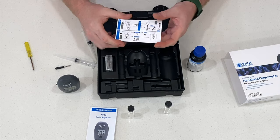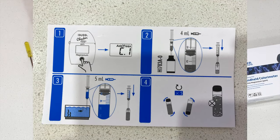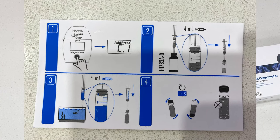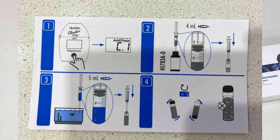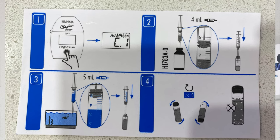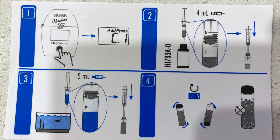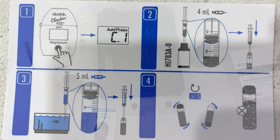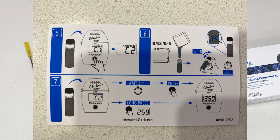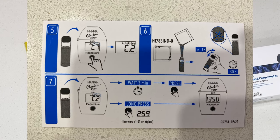So I guess we should have a look at the instructions here and work it out. So step one is to turn the unit on. Now that the battery's in there, you press a button, does that. You then draw 4 mil of reagent A straight away, or reagent zero, which is the liquid. Put that straight into your vial. You then grab 5 mil of tank water, put it into the vial, give it a shake, or tip it upside down 5 times, make sure there's no bubbles. Then you press the button on there so that it goes from C1 to C2. Once it shows C2, you then take one packet of the second reagent, the powder, put that in there.